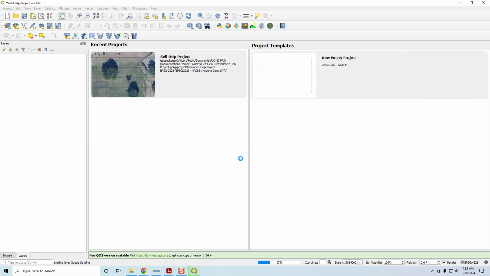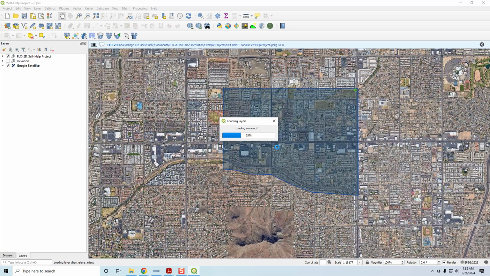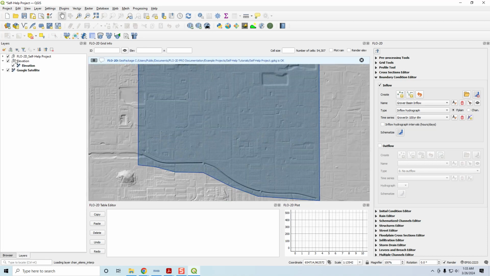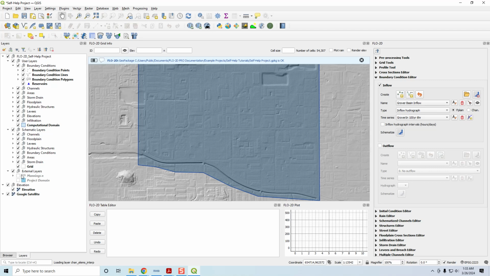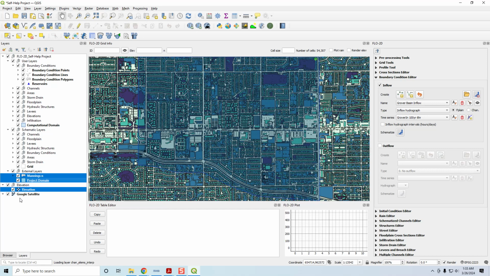Now let me show you one more thing about geopackage management, because this is different than version 1.15. Let's let it load its data and then I'll show you this. Okay, so here is our elevation data and here is our external data, right? We added this data when we started building our project.